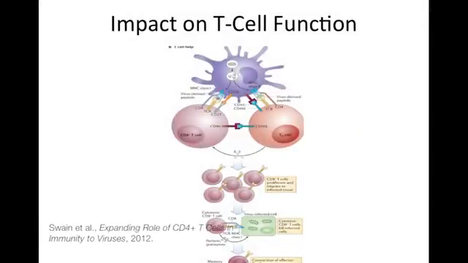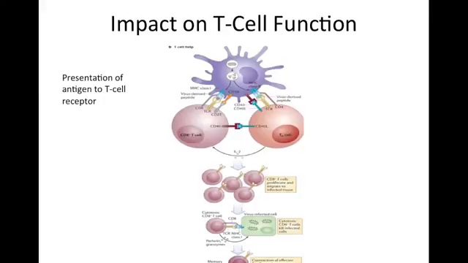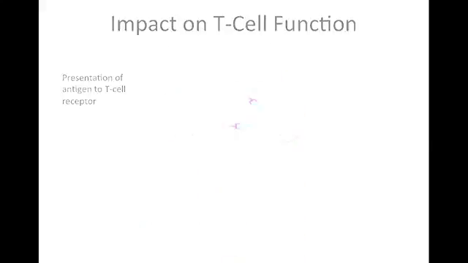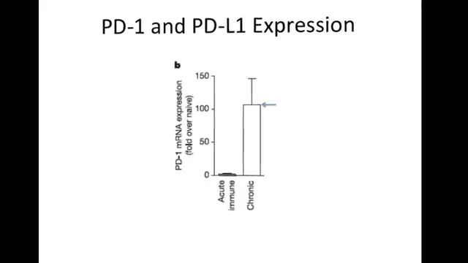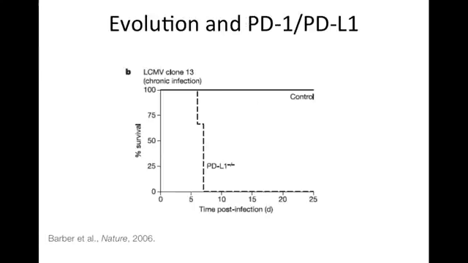Ultimately, this interference hampers the T-cell's ability to conduct its normal functions of proliferating, secreting cytokines, and killing infected cells. These effects become exacerbated by the fact that the PD-1-PD-L1 axis operates primarily during chronic infection. In the presence of antigens, both PD-1 and PD-L1 become upregulated. The relevance of the PD-1-PD-L1 interaction during chronic disease uncovers its evolutionary significance.